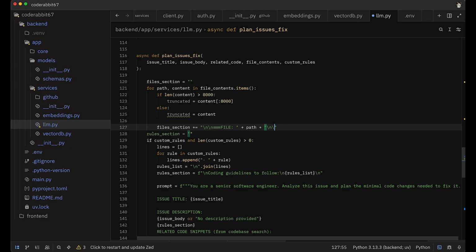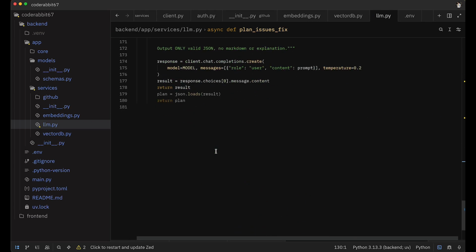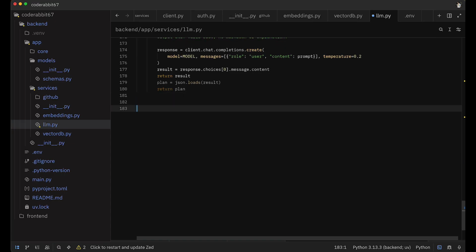Now I need this after path, plus truncated. Of course, I asked ChatGPT how to do this when I was doing it for the first time. Truncated slash n, end file. Yep. Yeah, guys, that's it. This should work now. Plan issue fix is done.